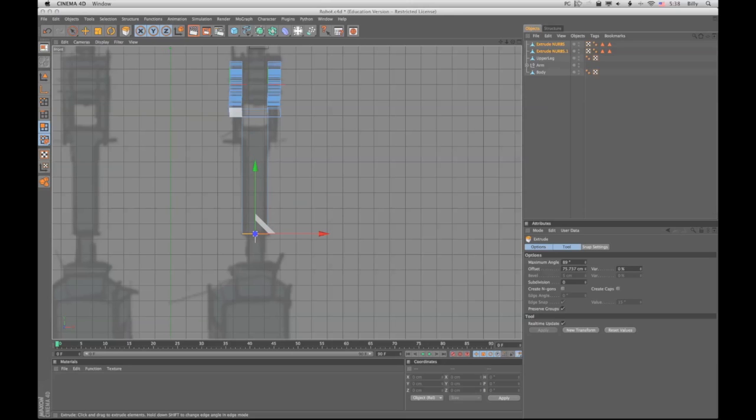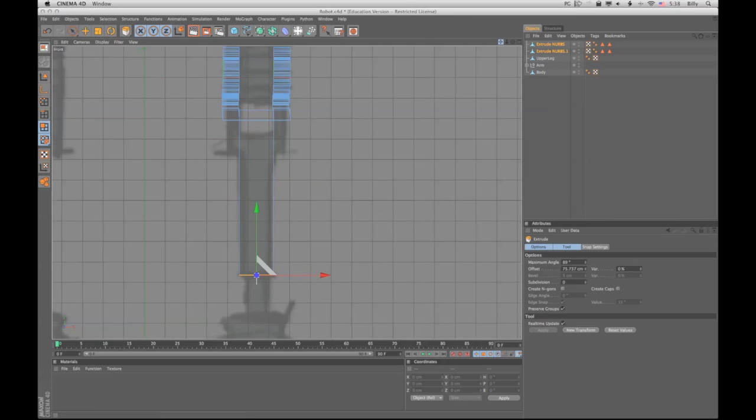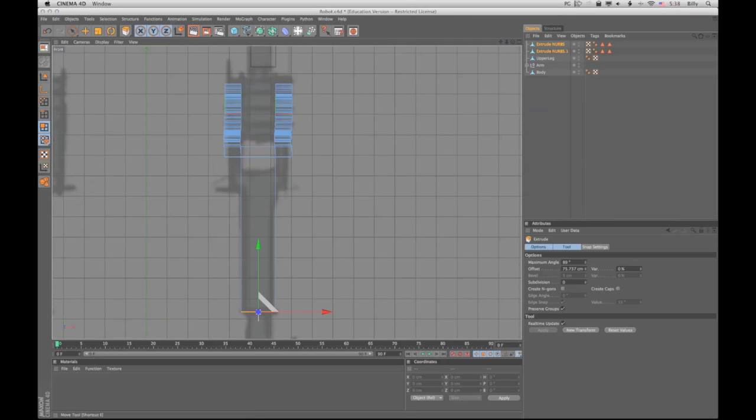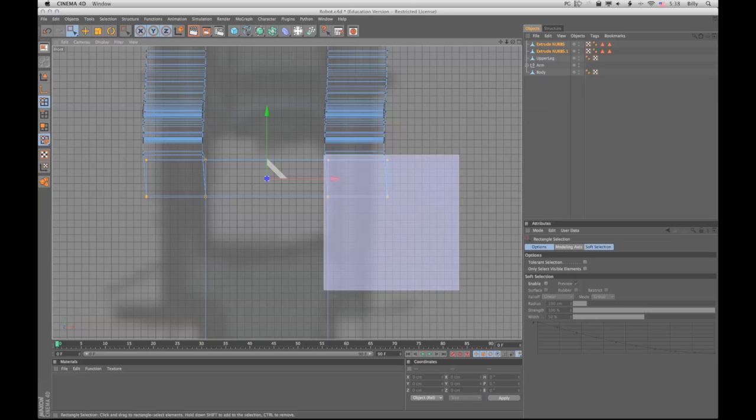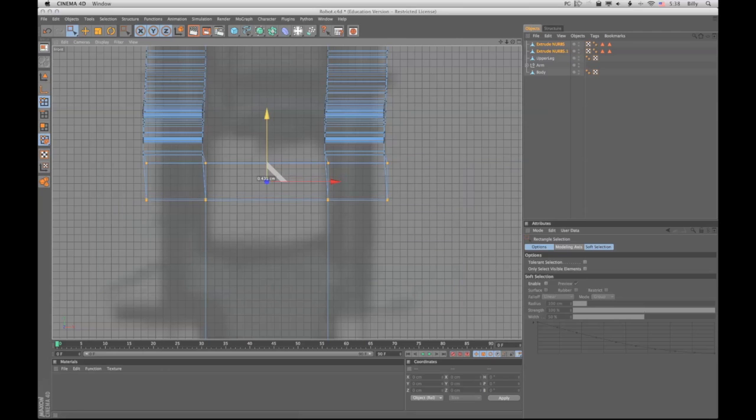Alright, the last thing I'm going to do is, you can see again I'm up a little bit high here on my hinge, so to select those we're going to use a different selection tool. We're going to use the drag rectangle selection tool, and points mode here, visible elements is off. Click and drag outside with that rectangle, drag up and come across. And that should select any of those points that are across there. And now I can drag that down so that it reaches where my tool is here.